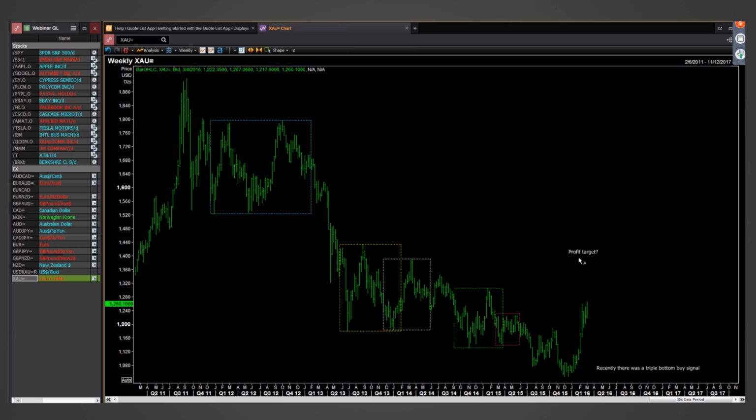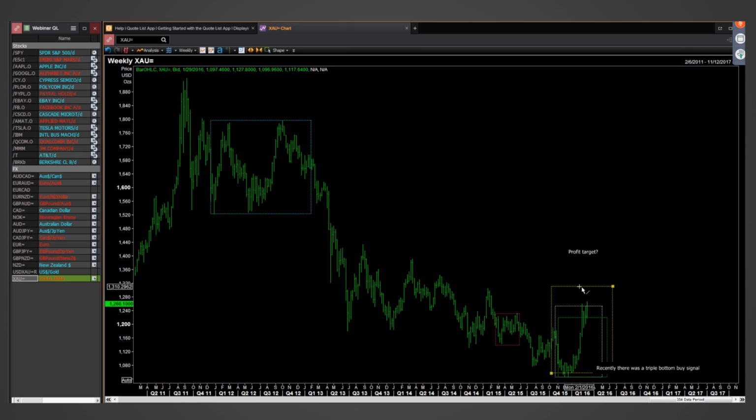Now I'm thinking, where is the profit target? Unless you think the market is back in a bull market and you want to ride it all the way out based on this buy signal, you have three rhythms to choose from. This rhythm here, this rhythm here. Notice how it matched. Remember earlier I said when they have two rhythms that are really close to each other, I use the higher one. I use the bigger one because that tends to be more accurate. Also, it's a better entry price. Now you have your third rhythm, which is also really close to each other.